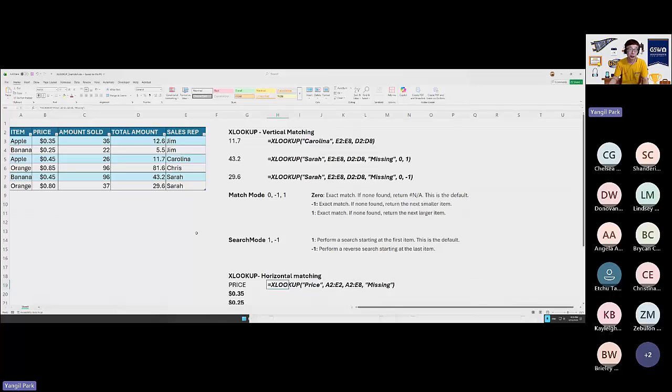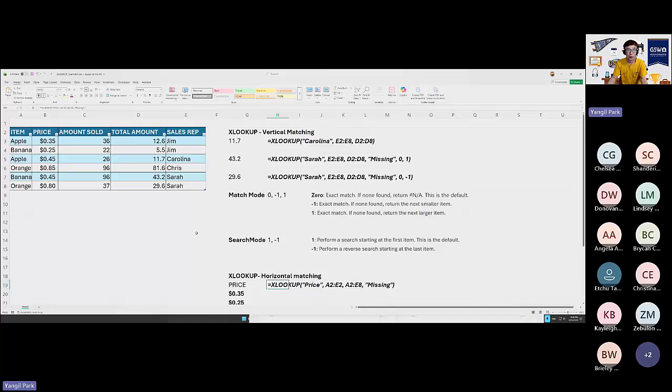So that's the limitation. Also, the column is fixed, meaning you create a VLOOKUP, then you insert a new column, and your VLOOKUP will no longer work because your column index number is out of order. So that's another disadvantage.